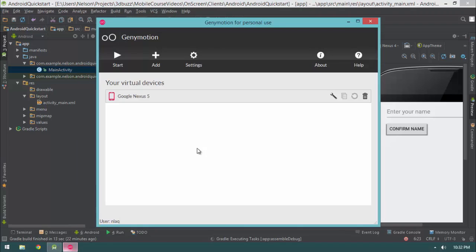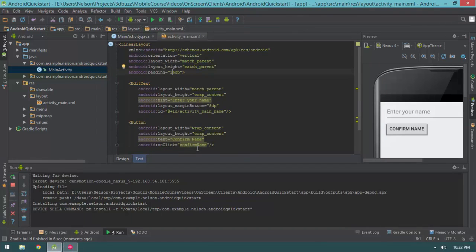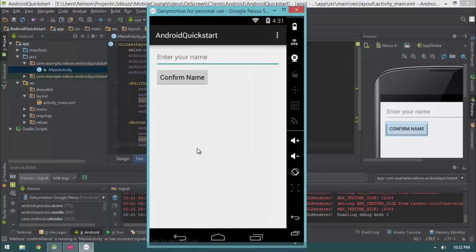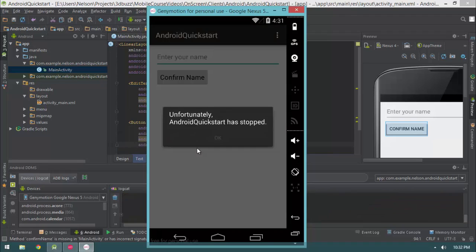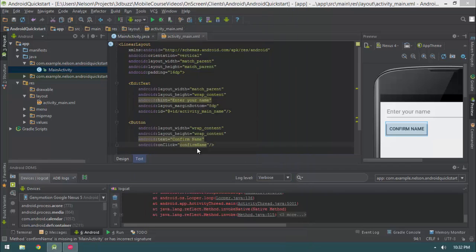And it should compile, even though we're missing this method. And it does. So now we can come down here and we can see our awesome view. We have this thing right here where we can type stuff into, which is really cool. And we can press this button, and pressing the button crashes the app because we haven't made that method yet. But anyway, I just wanted to show you guys how that layout looked on the device.